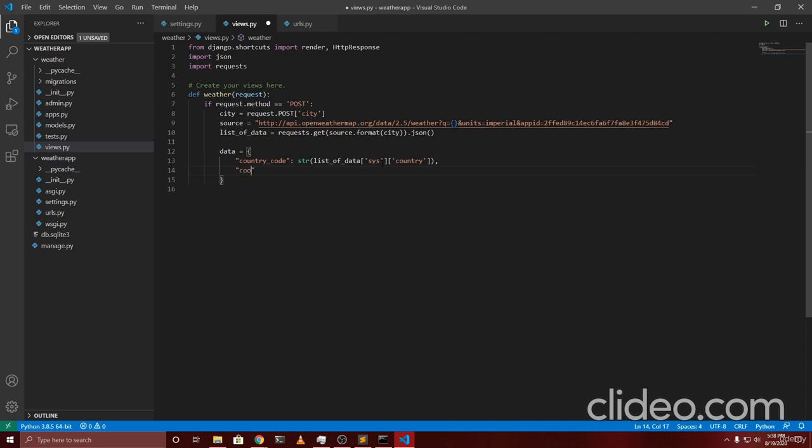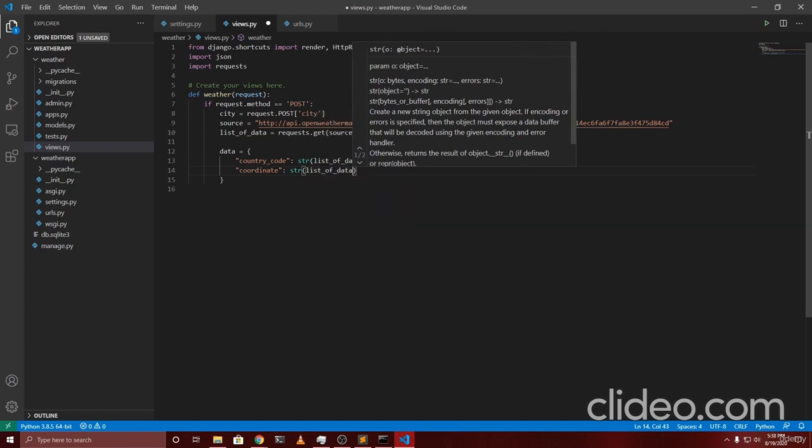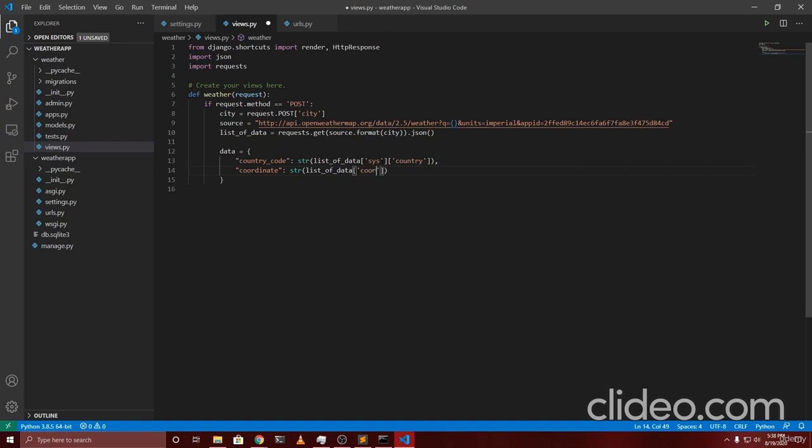We are also going to be getting the coordinates of that city, so we will just add coordinate, and inside it we are going to be adding str, and we are going to be doing list of data. From it we are going to be getting this variable, which is coord. Inside it we will first get the longitude, so we will type lon.